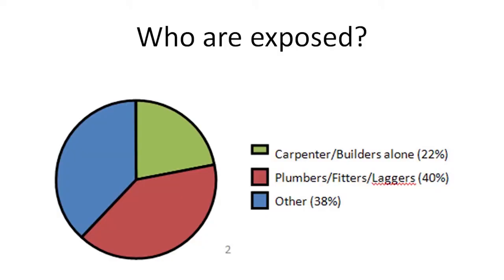Where is it used? Well, it shouldn't be used very much in New Zealand now, but it was used in asbestos cement products, for roofing, cladding, pipes, in insulation, for boilers, pipes, for steel, in brake linings, lino backing and decorative ceilings. And it's the latter issue that I think is the major one that we have to be concerned about, because this is the big exposure issue for the remediation of houses and renovation of houses.